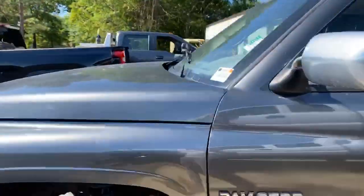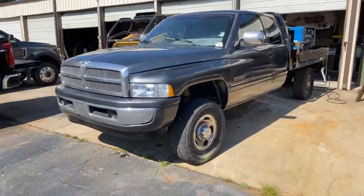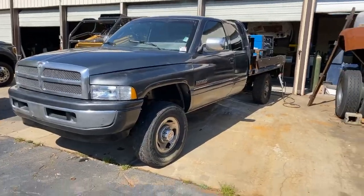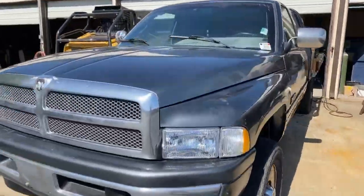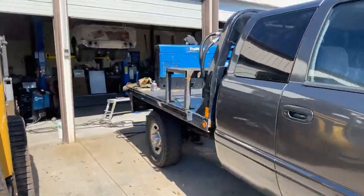Almost got the Dodge truck done. We got a mount built to hold the generator welder. I got the tank in there, built some little sideboards for it. And I think it needs some rims and tires too, but everything looks good except for those rims and tires. I don't really like those. I think that's what it needs. Maybe that and some running boards or something, but.